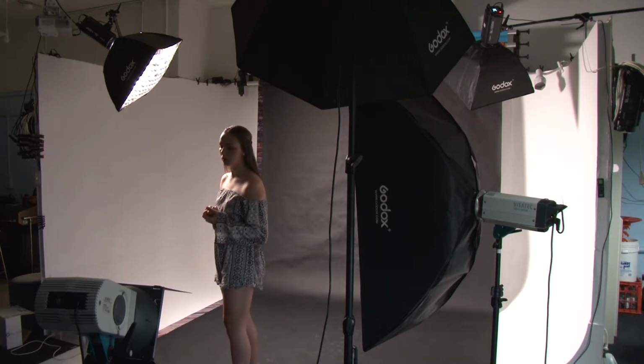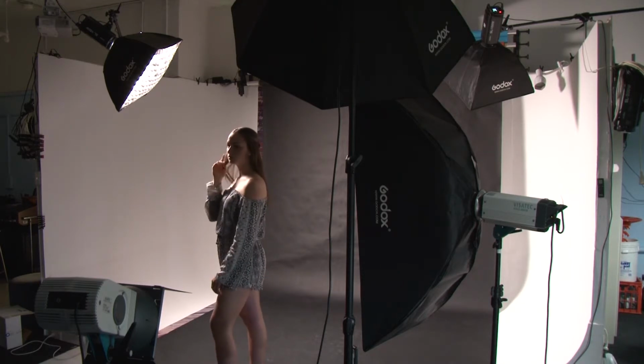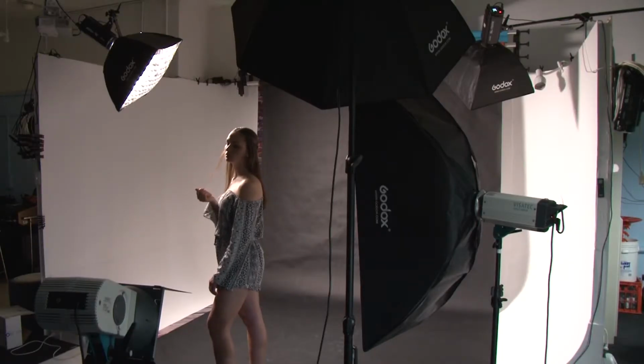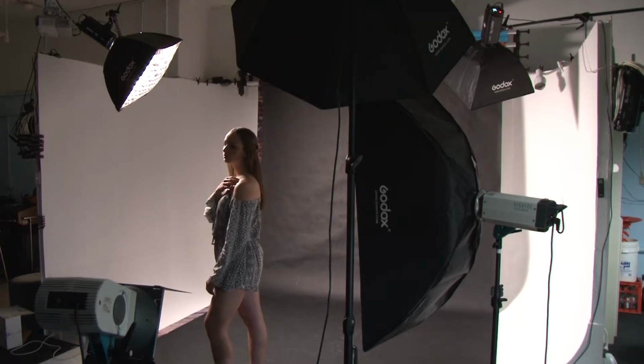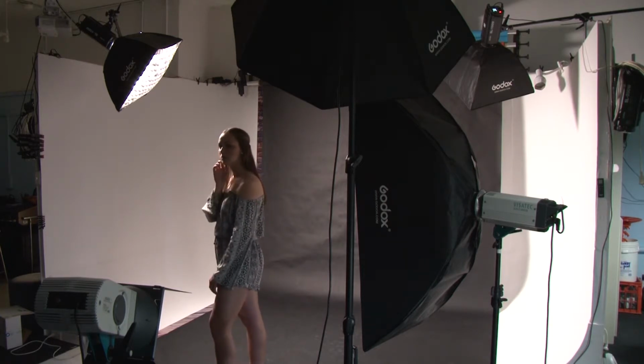Now I'll just be going through the images, just to see what I got. Backtrack, see if there's anything there that I should be trying to get to. Now I've just asked her to play with the hair. Another thing I really like is hands in hair, what girls do, preening themselves. But as you can see, it is disappearing into the black. I'd probably need to bring her around a bit more into the lights to get any real effect off her hair there. So worth trying.